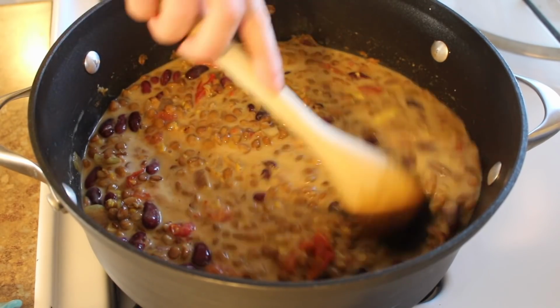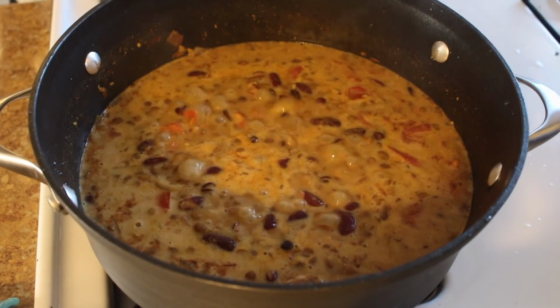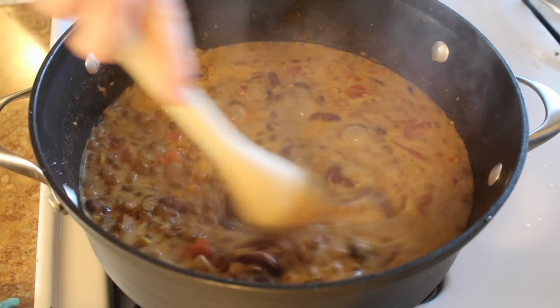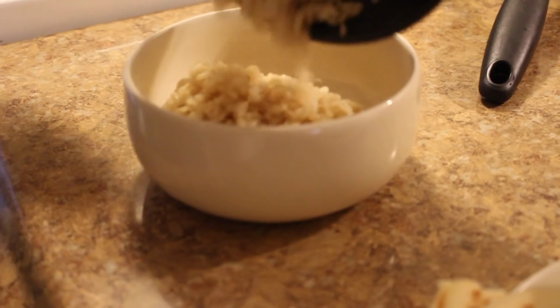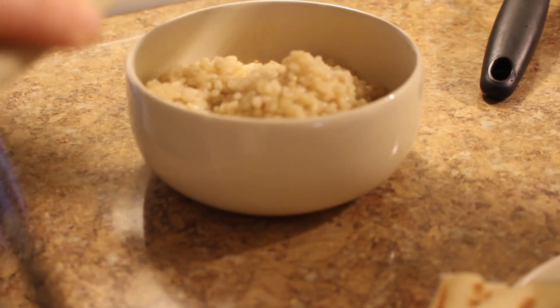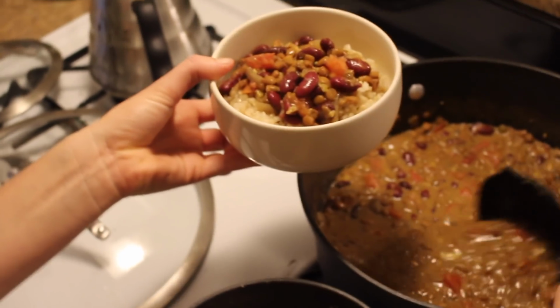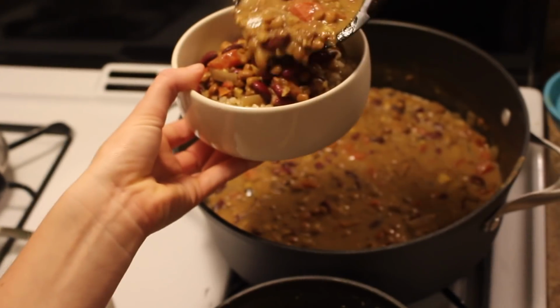Whenever I have a higher fat day, I tend to counteract it with a lower fat day the next day. So maybe tomorrow I won't have a salad, and then I'll have these as leftovers because I do have leftovers. I do want to give you a tip that if you do make this, don't use the fresh ginger just because it takes a really long time to cook and soften unless you really mince it very, very well. Instead, next time I'm going to use the minced ginger I have in a jar.